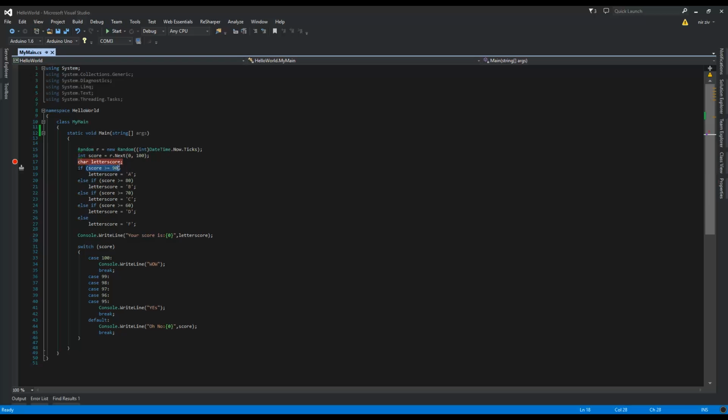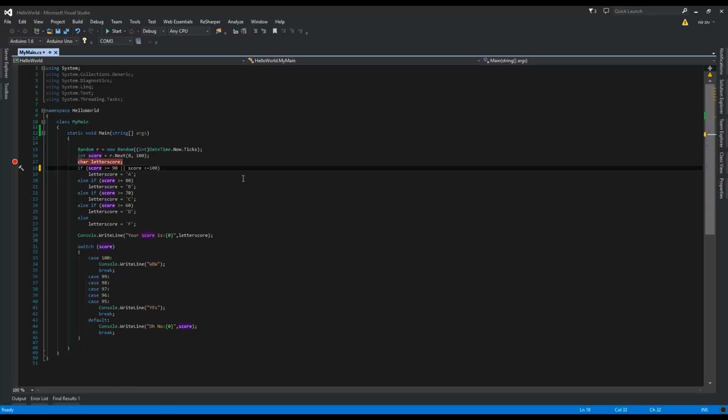The if statement and the condition will only qualify if it's true. So over here, when score is greater or equal to 90, if it's true, then it will go and set the letter score to A. The condition within the if statement can use any logic operators. So for example, I can say if score is greater or equal to 90, and then I can say or, which in C# is how you represent logical or, score is less than or equal to 100.